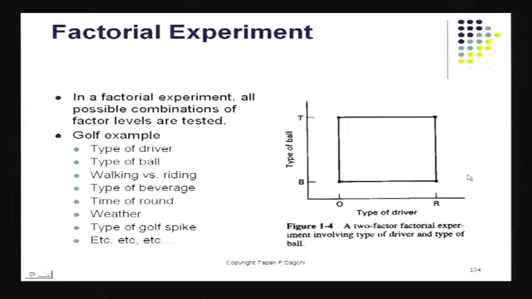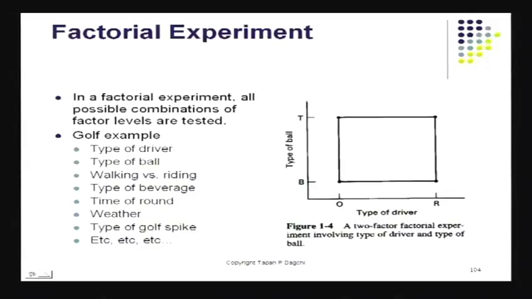And borrowing something that we mentioned earlier, we should not just play one round of the game with these 4 different combinations. We should play multiple trials, because there may be other factors that I'm not including in my game. So let's play multiple replicates of the same game. Let's say we play it, perhaps if we have enough money, 4 times each. So we'll be playing the BO combination 4 times, the BR combination 4 times, the TO combination 4 times, the TR combination 4 times.